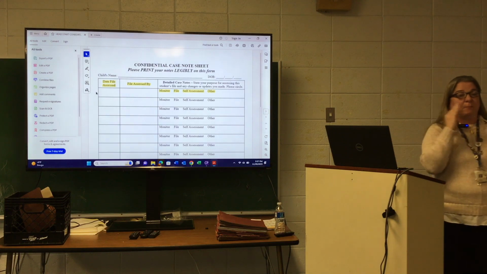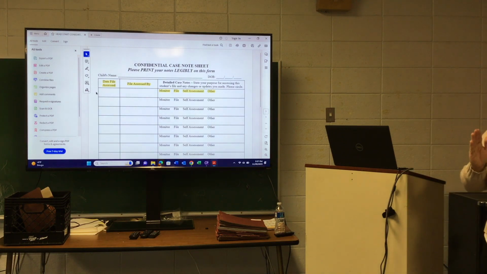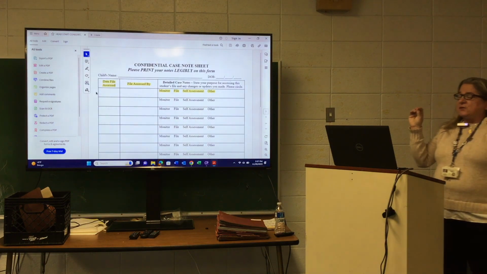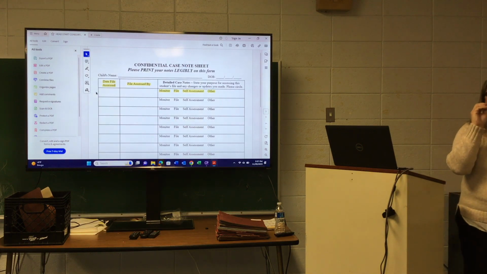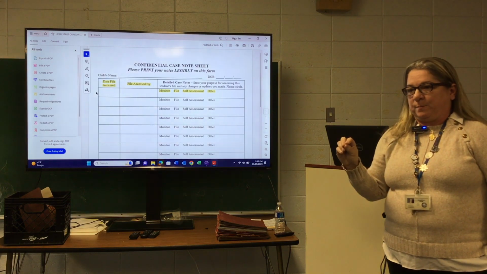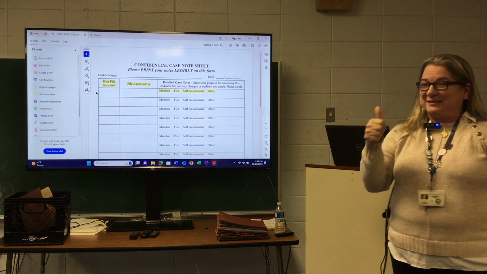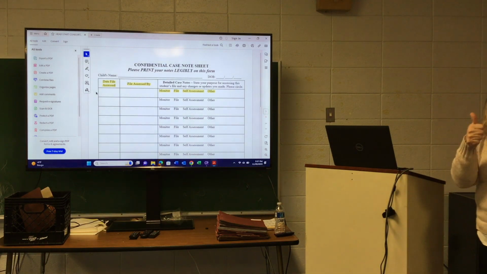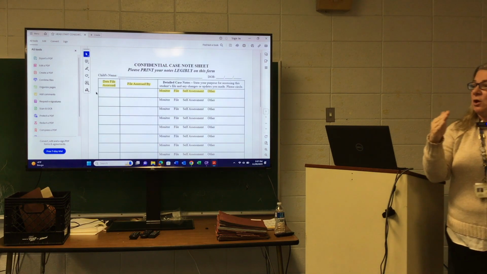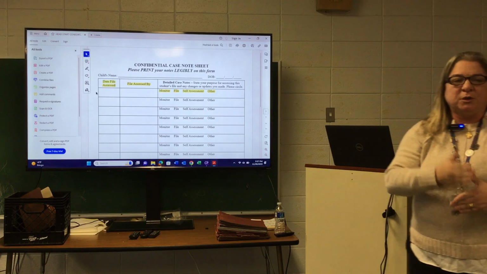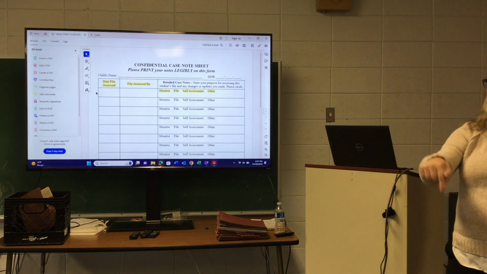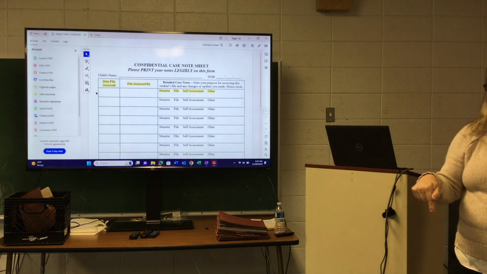All the tabs are numbered. They are tabs 1 to 7. The first one is the confidential case note. All the time when you open the file, you should be dating, signing, and putting what you're doing in that file. Why did we want to document what you file? You put your DECA there, you put your Denver there, whatever you are filing. You want to make sure a month from now, there is documentation that you filed that paperwork.